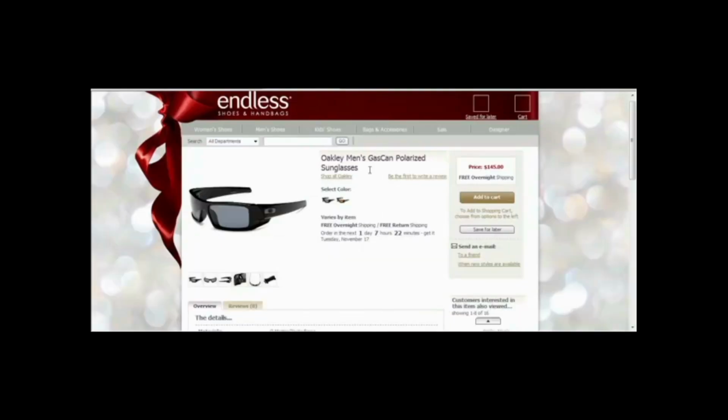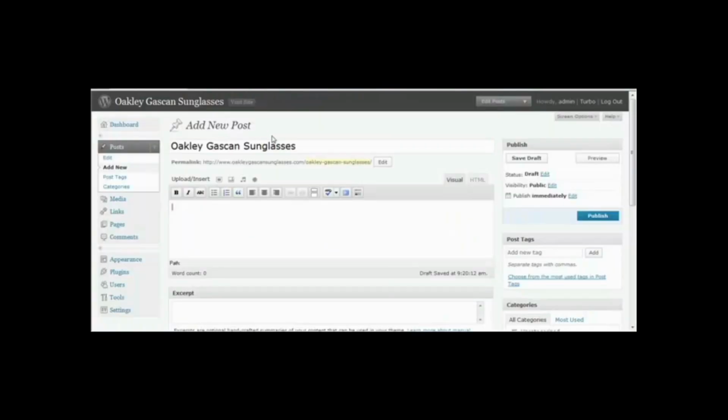So for this post, you would use like kind of like what that is if that was your example. If it was like Xbox 360 video games, for example, every single one of your posts would be a different video game, as an example, if they're different categories. Otherwise, if it's like the Nintendo Wii unit and that's all your site's about, then that would be what your first post is about. So that's what I'm going to use here for this first one, just for an example. Oakley men's gas can polarized sunglasses. And you could just plug that in there.